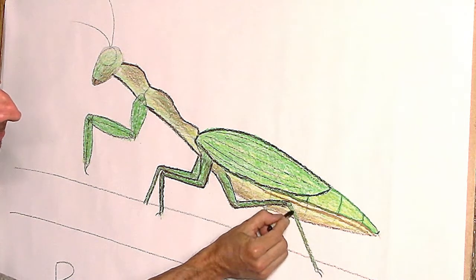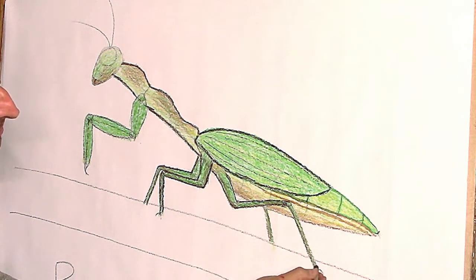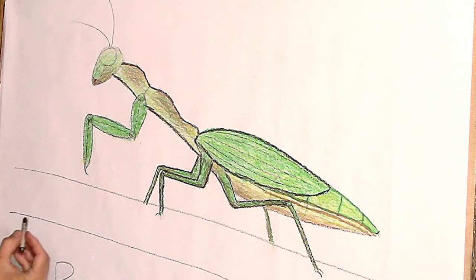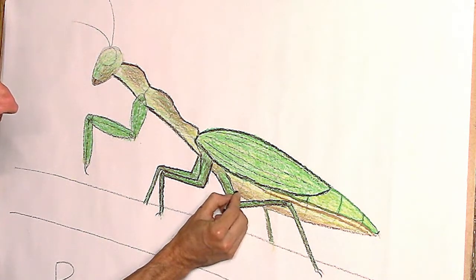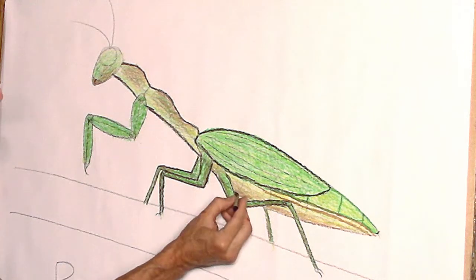Especially if they're males and they have mated with a female, the females have a tendency to kill their mates after they have mated with them, which is an interesting, and if you're a male mantis, horrifying fact of life for the mantises.